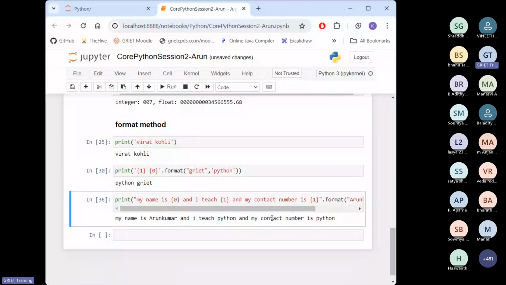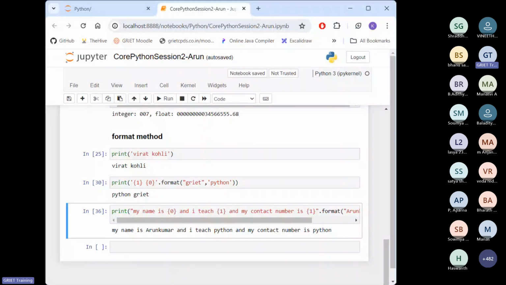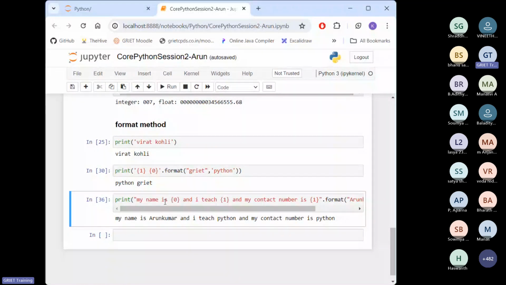Now can anyone tell me what is the reason? Previously, I told you for three curly brackets, you should have three corresponding values in the format method. But here I only have two, but still it is working. What have I changed here? So Kirti is telling, since the indexes are assigned, we need not worry. Yes, very good. For two brackets, the same index is given. So this is how you need to experiment yourself, right? Sufficient index is there. If you want to repeat the same value at multiple places, you need not worry about how many variables you have. A single value can come at multiple locations.